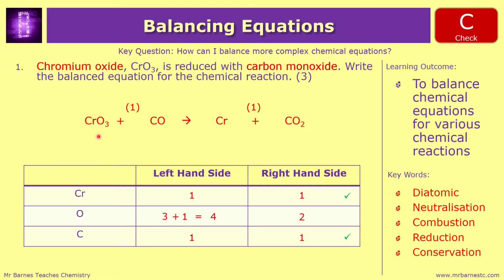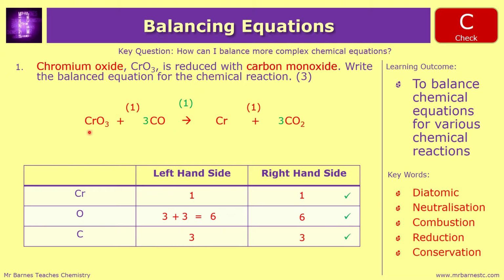So I'm going to simplify it and just go straight to the end point. What I'm going to do is take this and times it by 3, because by doing that I times my oxygen by 3, which gives me 6 in total on the left, and it times my carbon by 3. Chromium is still balanced, but my carbon isn't. So on the right hand side I have 2 oxygens, I need 6, so I can put a 3 in front of there, and by doing that you'll see it times my oxygen by 3 to give me 6, and my carbon by 3 to give me 3, and it's all balanced.